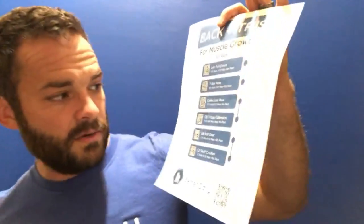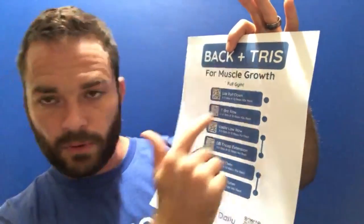But for those of you who are really advanced in your workout programming, you've done a whole lot of workouts, it's time to start paying attention to the order of your exercises. Because I think of a good workout like a tapestry. You could take the same two movements and do them in one particular order, which would create one sort of adaptation. Whereas if you flip-flopped those exercises, you would change the adaptation completely, right? So lat pull down and T-bar row.